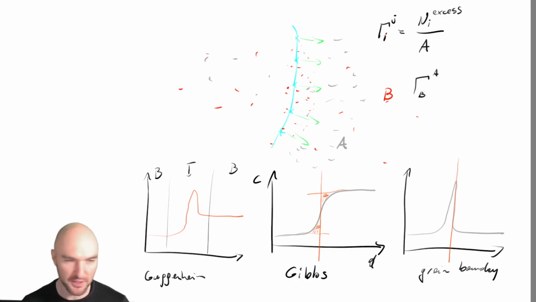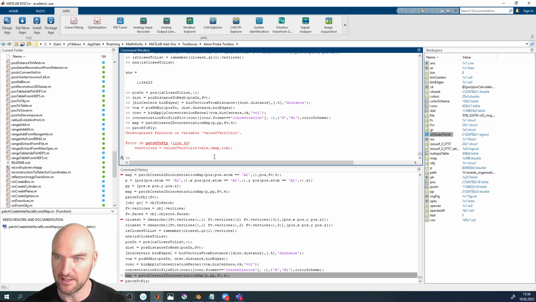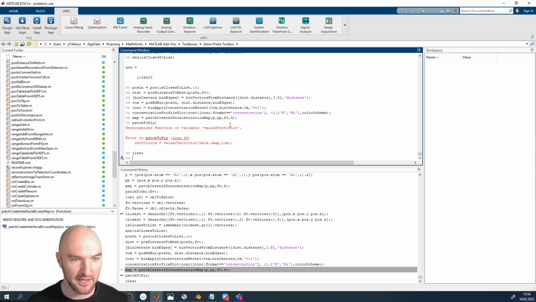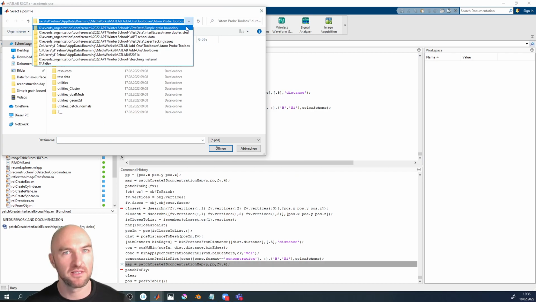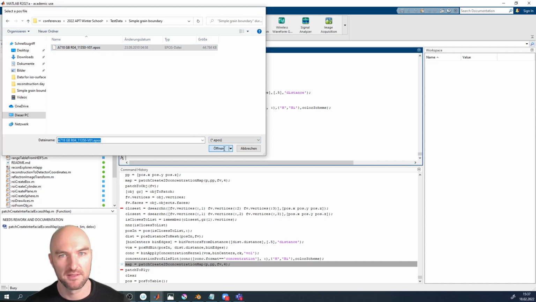Okay, good. So what we're going to do now is determine the interfacial axis value for the grain boundary that we've looked at earlier, the very simple one. And to that end, I will just load all of that stuff in again, and kick out all of the stuff that we did in the last session. So let me just clear all of that out. And I will just load in the POS file that we've used earlier, which is simple grain boundary, and it's an EPOS file. Open.